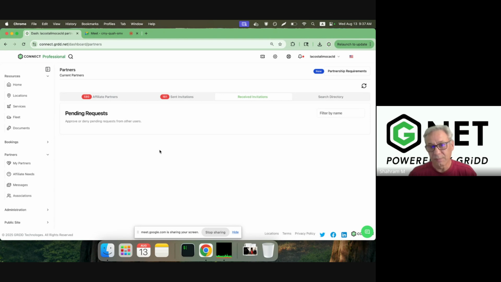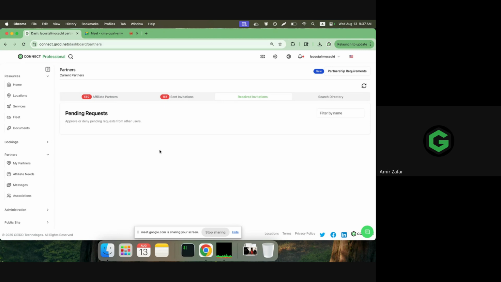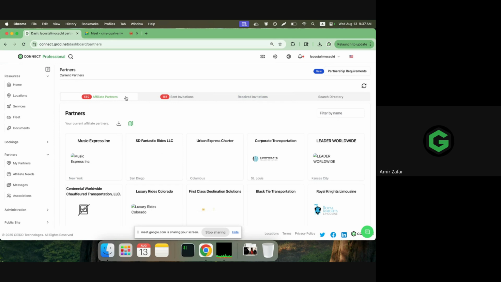Can I also add one more thing here? When you receive an invitation for a partnership, even if there was no technology, if there was no GNet Connect, what would you really do? You would communicate with that company to see if they really want to be partners with you. Are they going to pay? Are they valid? Do you really want to be partners with them? There's a lot of questions before you really click and become partners, right?